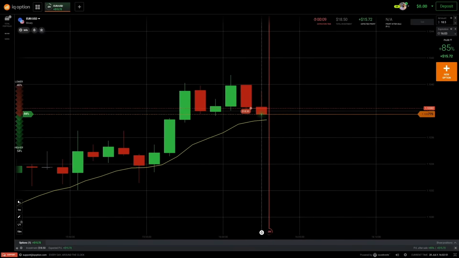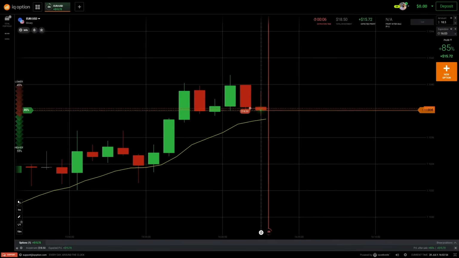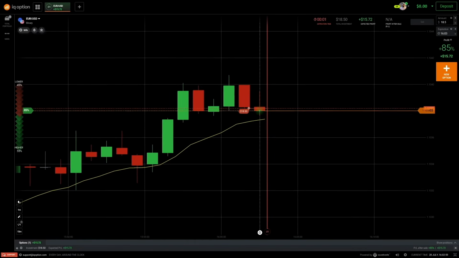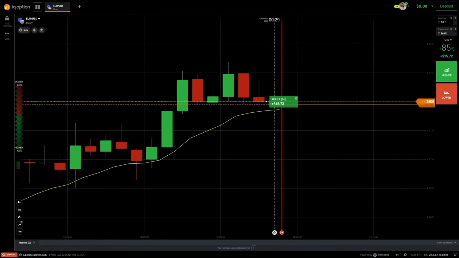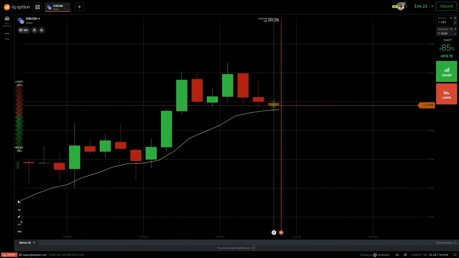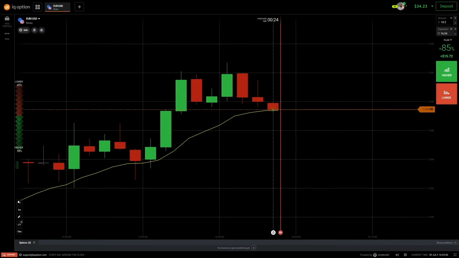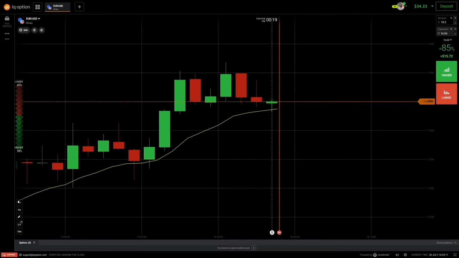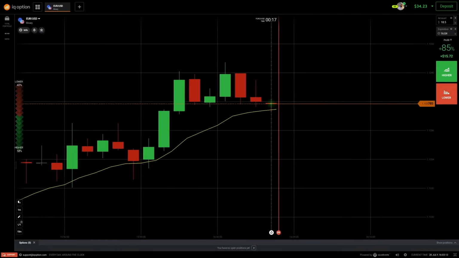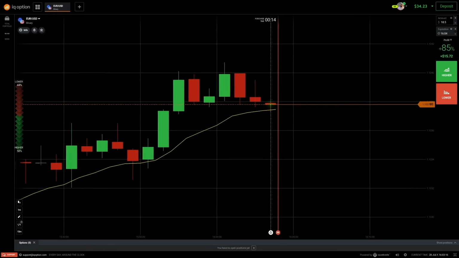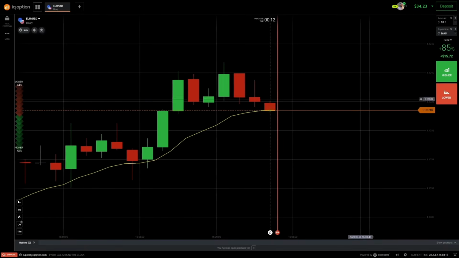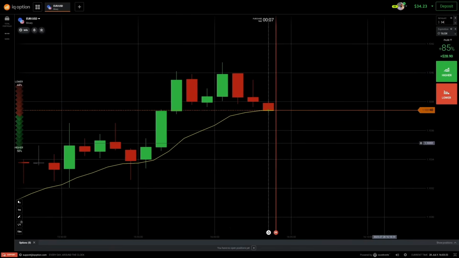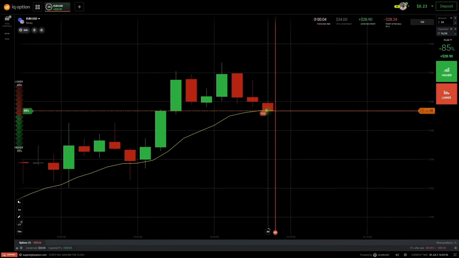Trading is not complicated, but somehow it's like gambling, but it's not really gambling. Yeah, let's take this one. All right, so we are at $34.23. So as I was saying, trading is not gambling, but at the same time, there's a little bit of gambling in trading because you are using indicators. Yeah, so let's put, all right, put.